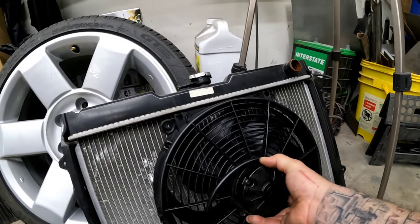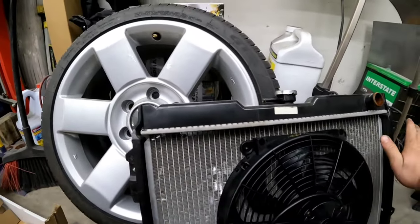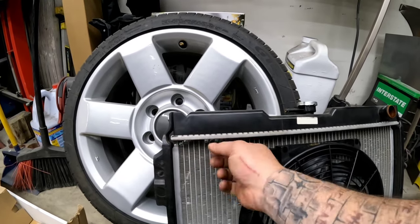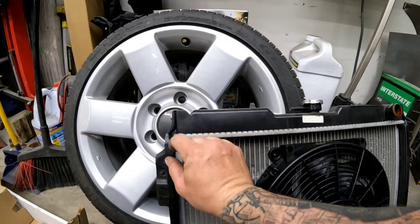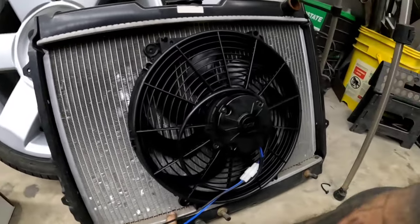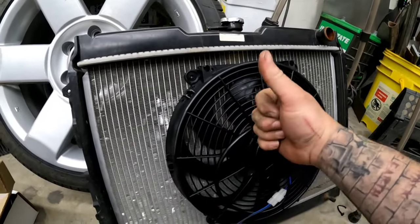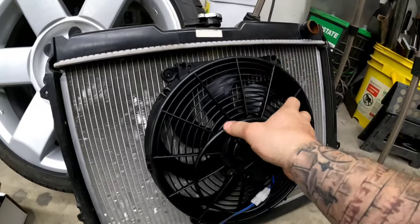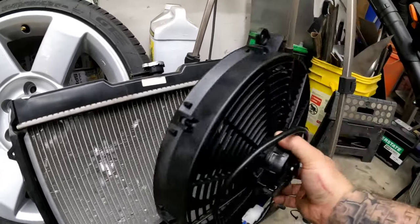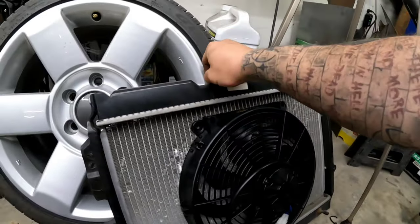Thinking right in the center, really, really simple shroud. It's going to be flat panel, straight across. I think I'm going to break the edges. They'll come in here. They won't touch this, but they'll be like a little lip to give it some rigidity top and bottom. So I think this is the first plan after I move all of that crap on the other side of the shop, getting this mounted up so I can get the core support painted and get this installed back in place.